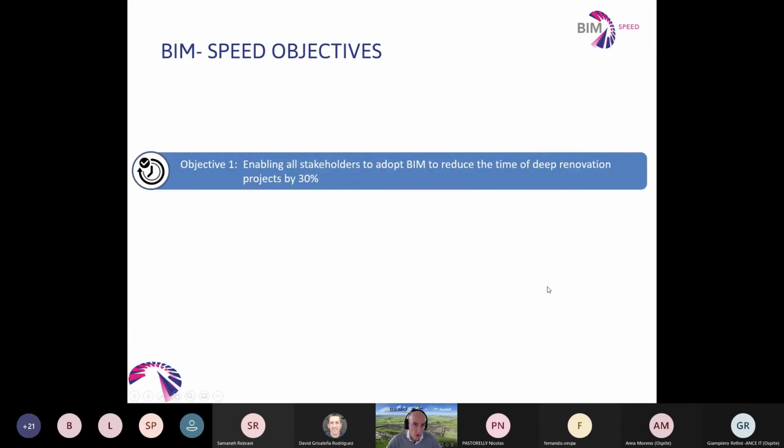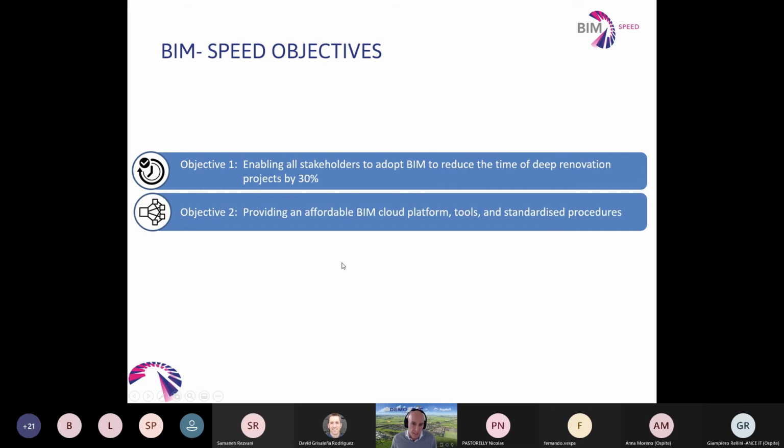So when we started to draft this proposal a couple of years ago, we defined 3 main objectives for BIM-Speed. And the first one is to enable all the stakeholders to adopt BIM, to reduce primarily the time of deep renovation by 30%. Secondly, providing an affordable BIM cloud platform, tools and standardized procedures, and that's how we came up with the name BIM-Speed as well.